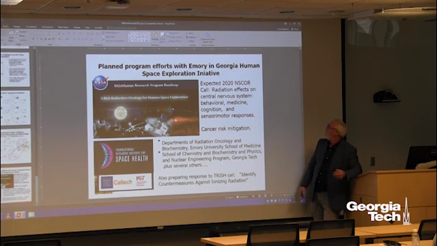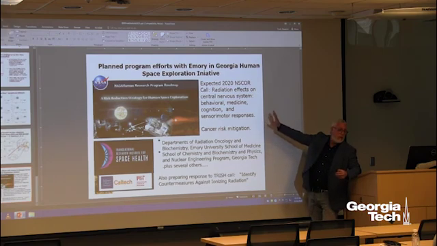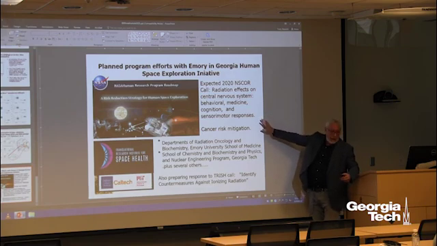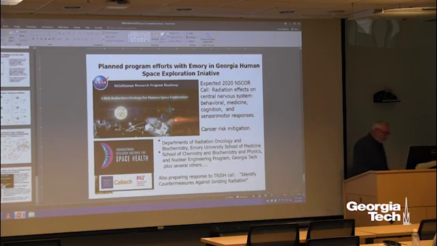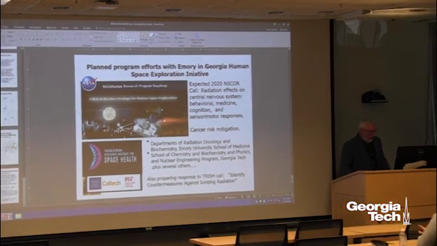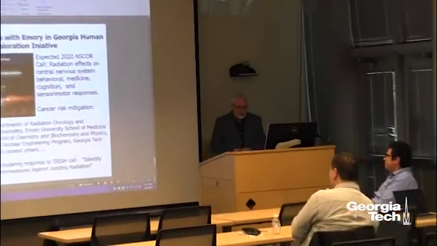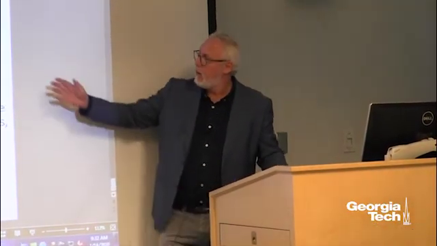Getting things across the blood-brain barrier and seeing what goes across that blood-brain barrier due to radiation is wide open. Nobody knows how to do this, at least from what I can see in the literature. And so this is something where there might be some interest in program growth and collaborations, and that's where I'll stop. Thank you. If you have any questions, I will be happy to answer them, and I will be around to talk to anybody who cares about moving forward in looking at programs related to human space exploration. Okay. Any questions?